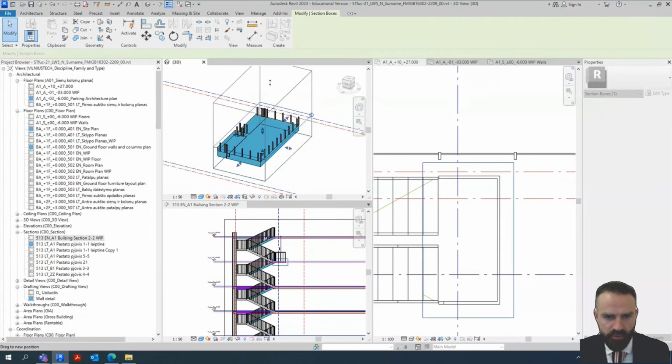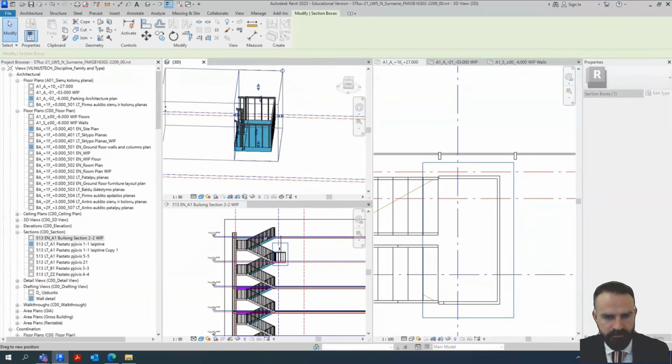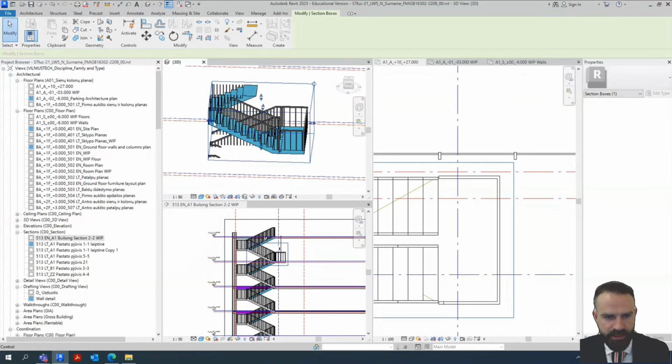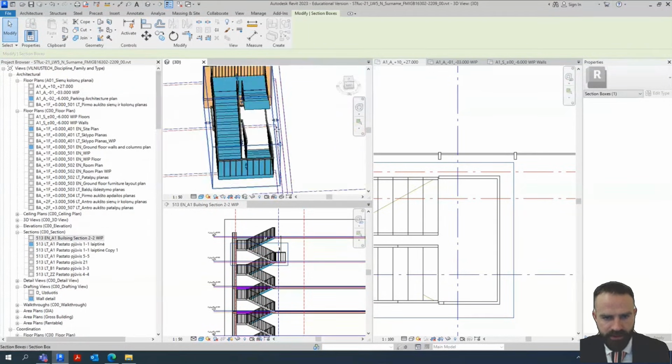And now if I move up my section box, I can see my stairs are created nicely.